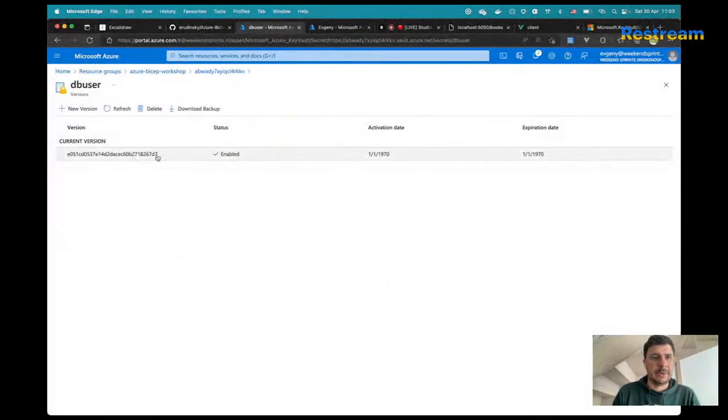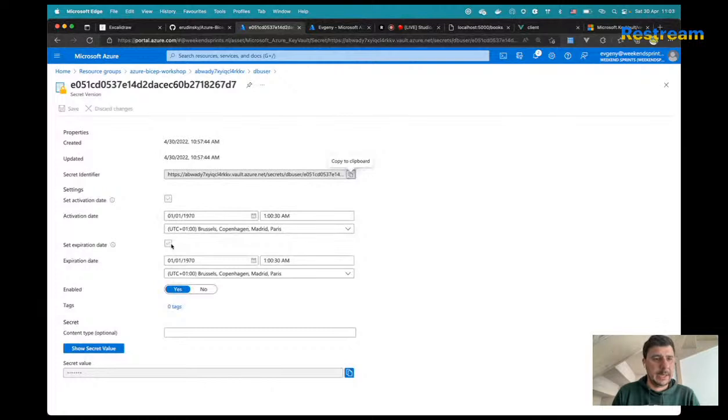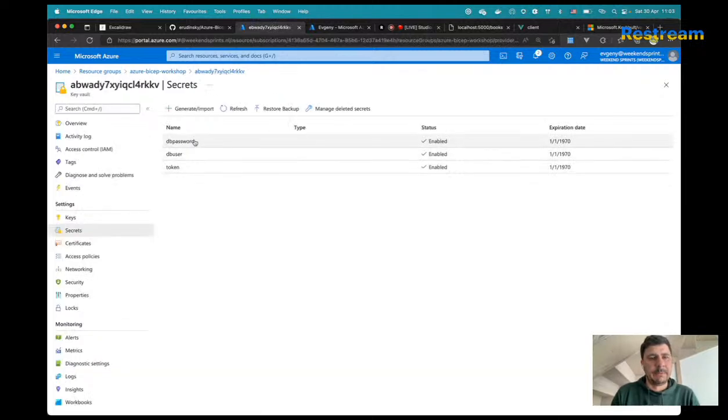So I can also go ahead and use this button, so I can actually see the secret value. So remember, we specified that ABW user as the value for the username, and also for the token and password. I can do the same.